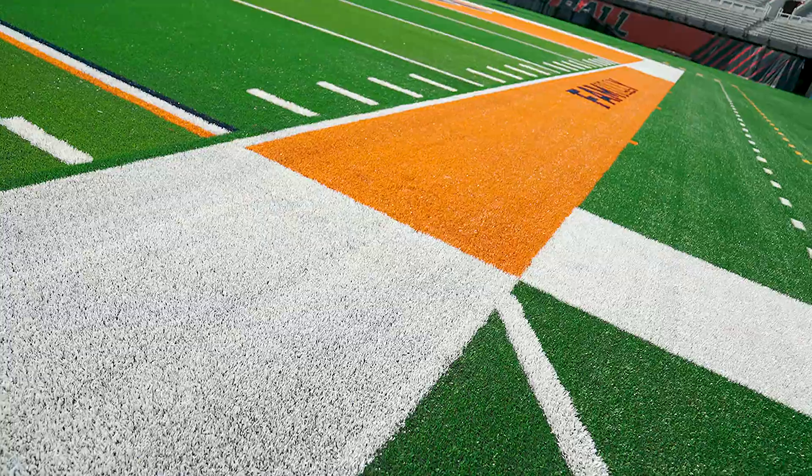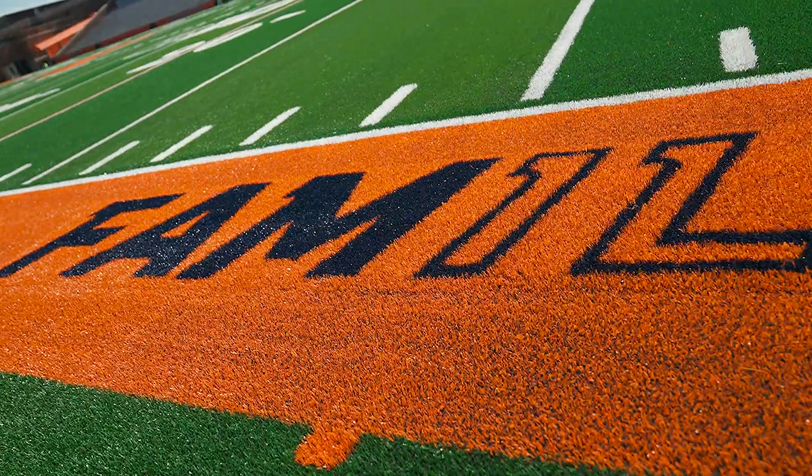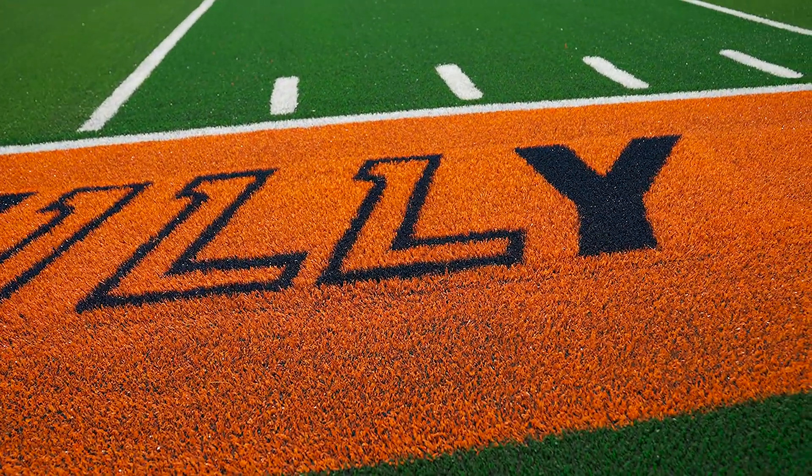Added some new color on the sidelines from the gold line to the 20 to make that orange pop. We've got to be proud of our colors and recognize that orange everywhere we can. It kind of symbolizes what we also see in the Rose Bowl Stadium, which is the ultimate place we're trying to get to.